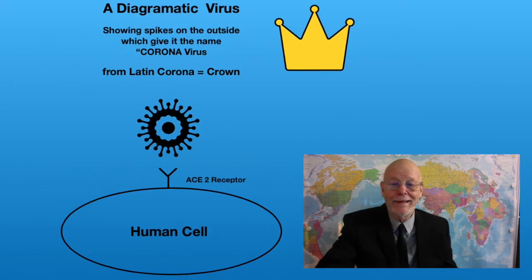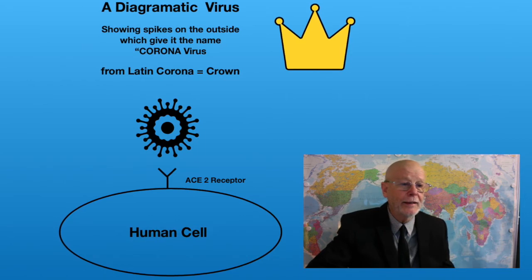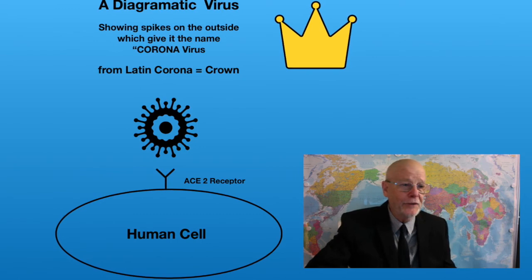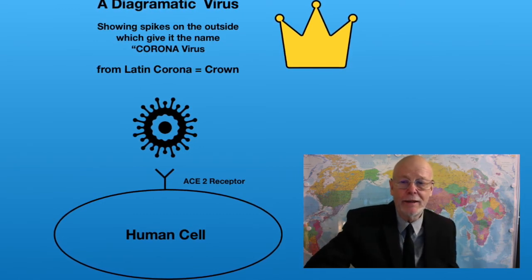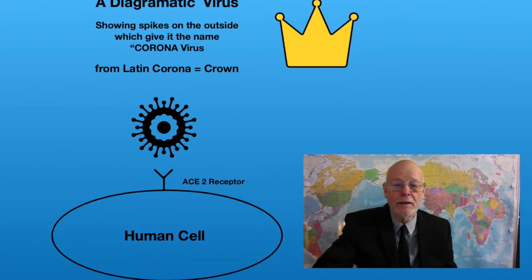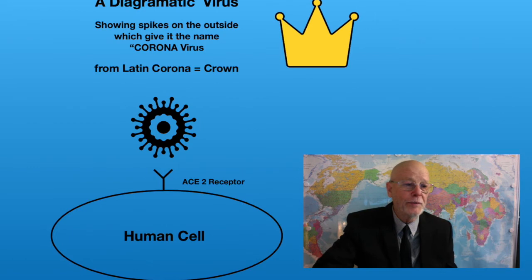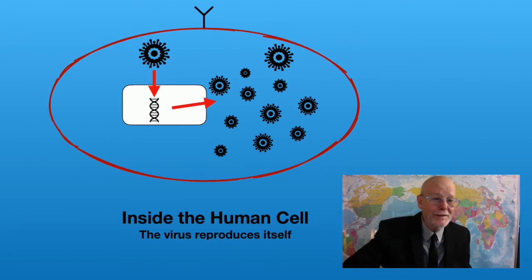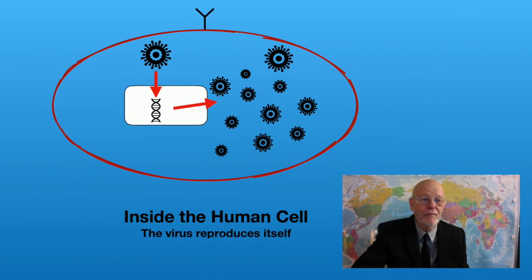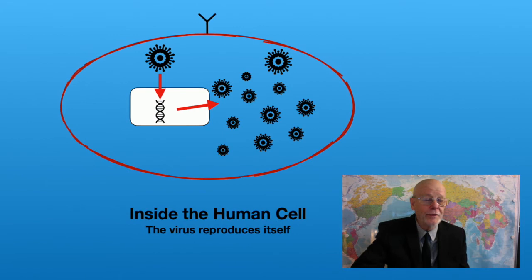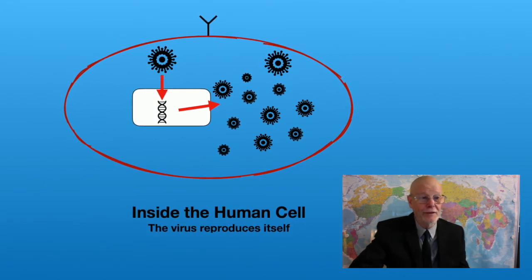So the virus has undergone a number of mutations, which makes it different to other viruses in several ways that enables it to cause problems. This particular virus can attach itself to ACE2 receptors on a human cell in the air sacs. When it is attached, it then draws itself into the human cell. And whilst the virus is on the outside of the body, it's harmless and it just disintegrates.